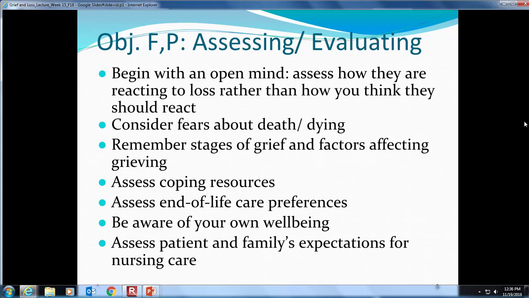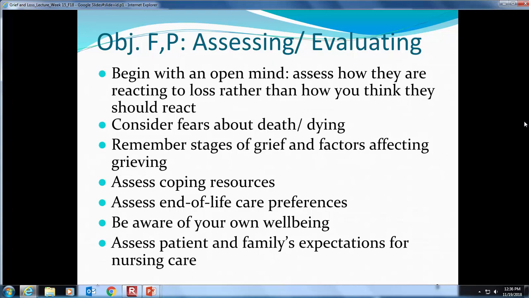Questions about loss should be a part of a nursing assessment. This slide lists various components to assess with your patients as well as their families. Be sure to assess normal patterns such as belief systems, especially spiritual or faith systems, and whether they have been helpful or unhelpful in the past. Resources, stressors, and social support. It's equally important to assess for dysfunctional patterns such as suicide planning or alcohol and drug abuse.